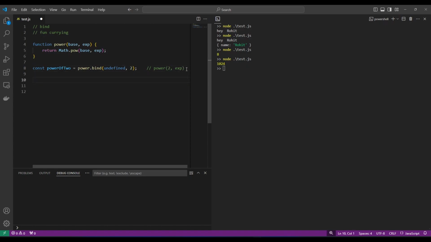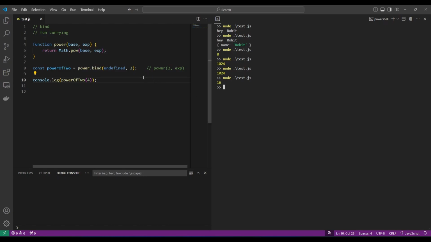We'll console log powerOf2 raised to 10, save it and run it. It's giving 1024. Let's go with some other power, 4, save it and run it. 16. Yeah, it's working, right?